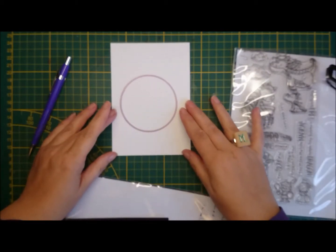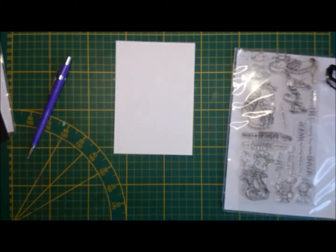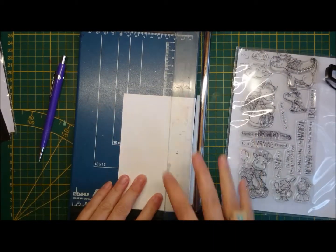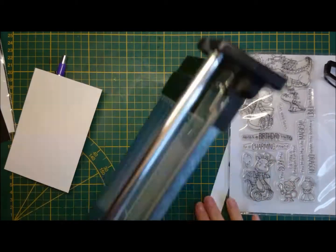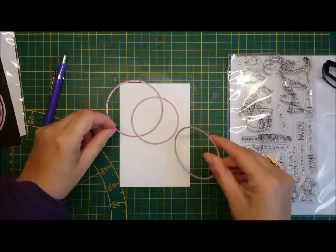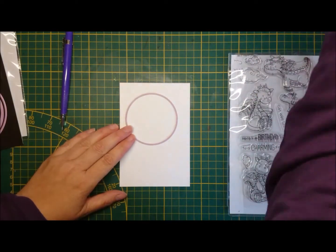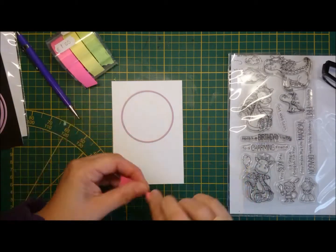But yeah, this was the card size, and I thought, no, I want to make a mat. So I'm cutting off a centimeter on both sides, which I think is half an inch or thereabouts. I'm not entirely sure, but just a little sliver so you get a little mat. And I'm choosing the best circle for the size of the window, and I'm centering it.